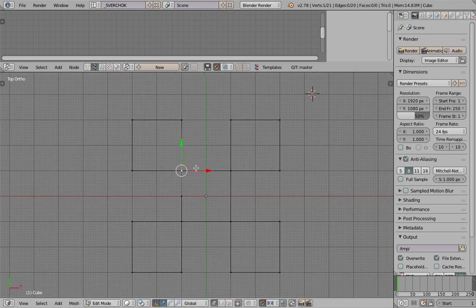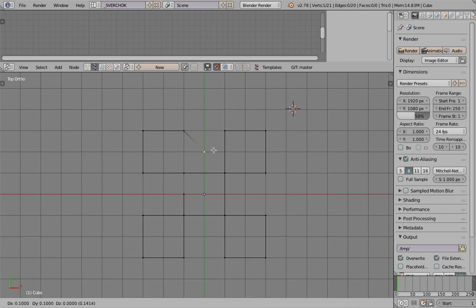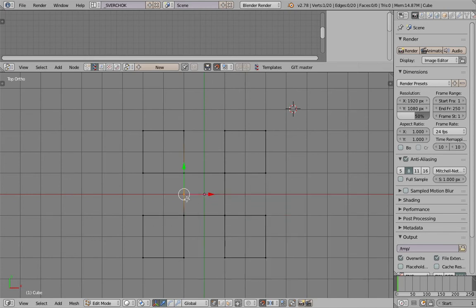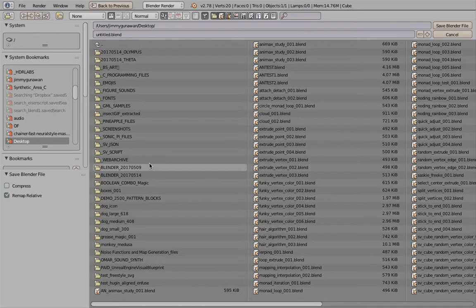I have to do it really carefully. I'll select these two and then merge in the center, and then I'll move it back. Okay, I think we have the shape. So this is the Saskia Freke study.